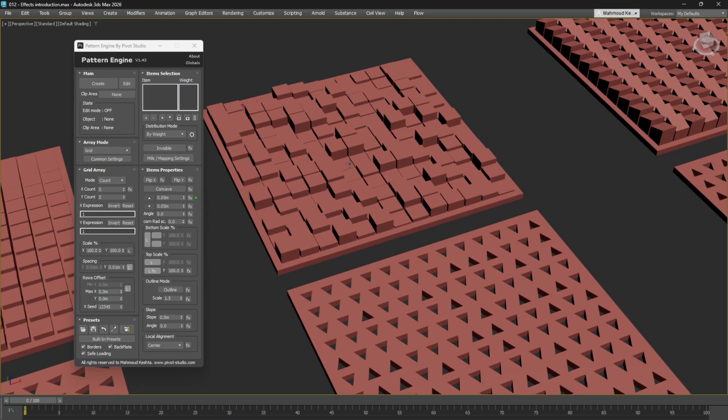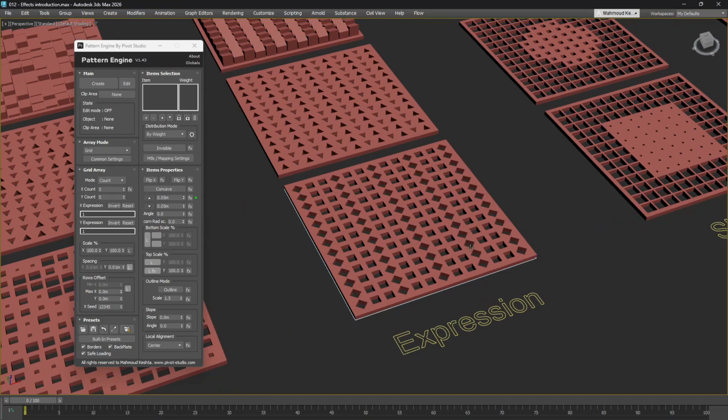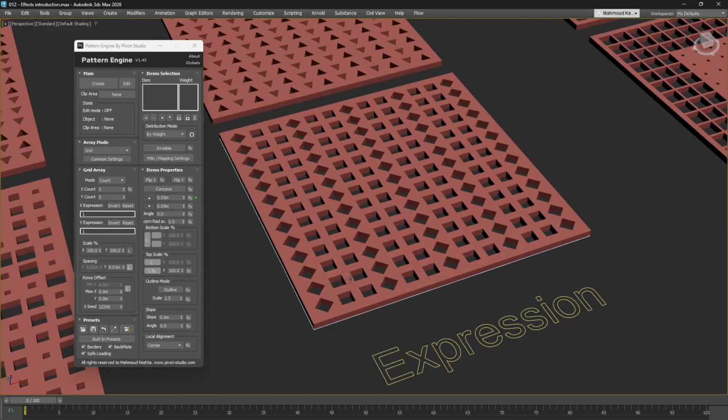We also have the expression effect, and this one works manually by writing specific ratios in the x or in the y. For instance, here it affects the item's angle. The first item has an angle of 45, and then this one has a 0 angle. So the expression in this case would be 100, 0, 0. It takes 100% of the 45-degree angle, and after that, it takes a value of 0.